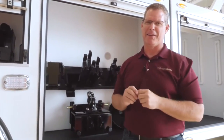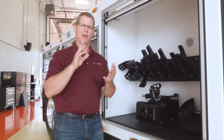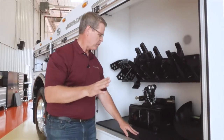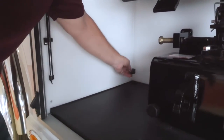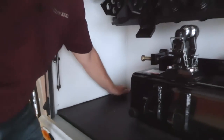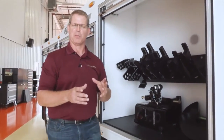One little thing we added to the mix here — we know that these trucks get used in adverse conditions, constantly exposed to all types of mud, salts, and so on, so they need to be cleaned out. Not only is this body made of a poly material so corrosion is eliminated, but we've also created a clean-out so that we can actually wash these bodies out and dry them. In the back corners of the body we've created ports that are plugged. All the operator has to do is remove that plug, wash the body out, let the water drain, and then put that plug right back in. It's a basic rubber plug that keeps everything sealed so road spray doesn't get inside the body.